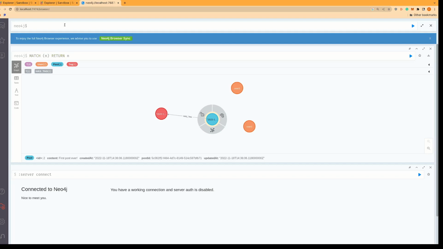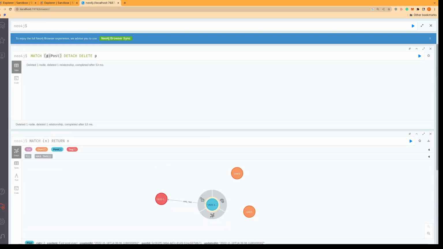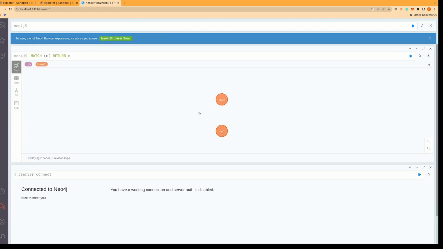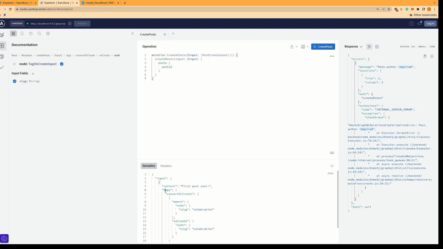So let's first delete what we currently have, which is extra. So it's the post detach delete p, and we're also going to be running the same for the tag. So we were just deleting all the posts and all the tags. Okay. Let's go back, check. Indeed, we only have the two users, and now we can add the offer. So that would be offer, and we say, never remember exactly how these functions go.